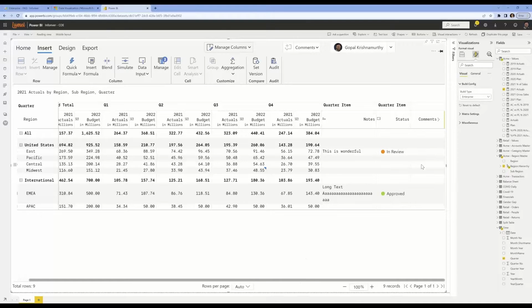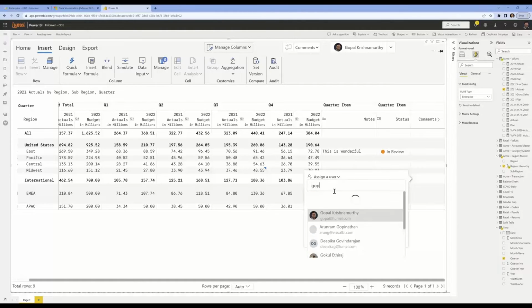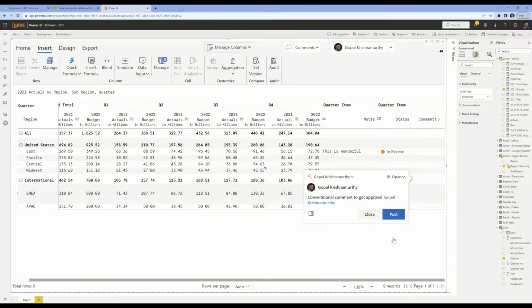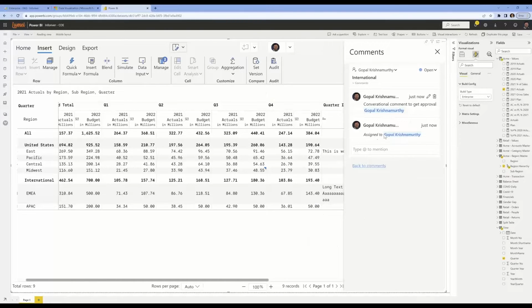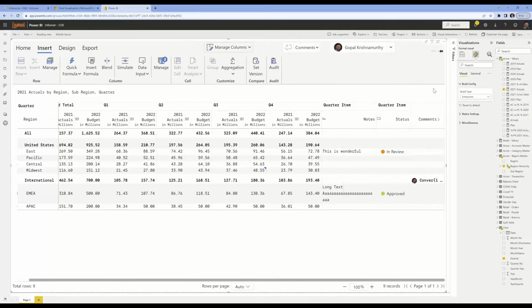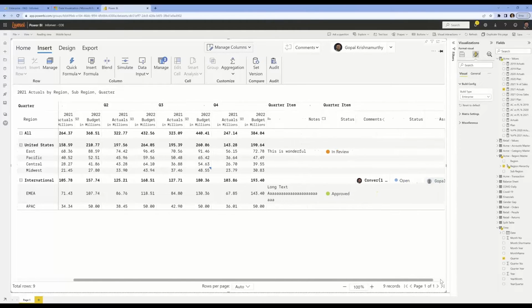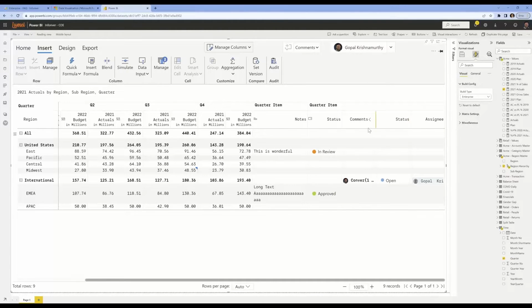Now, let's say I do this comment that I was talking about, a collaborative comment. Actually, I can do a conversational comment to get approval. Again, I want to send an email. I want to assign a task to myself, or I want to assign it to another employee, and I post it. And you can notice we have this, and then it would send me an email, and then I can come and do it. So if I expand this, you will see the status. So this is what the collaborative comments are, whereas the notes is non-collaborative. So you get an idea.